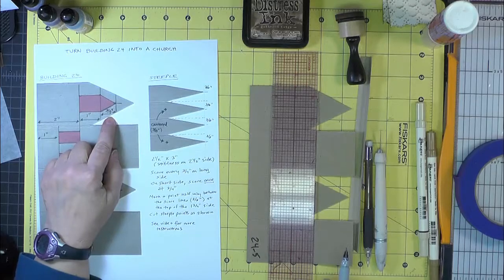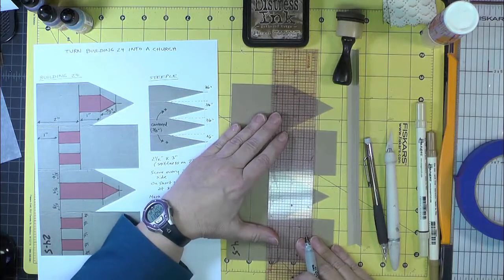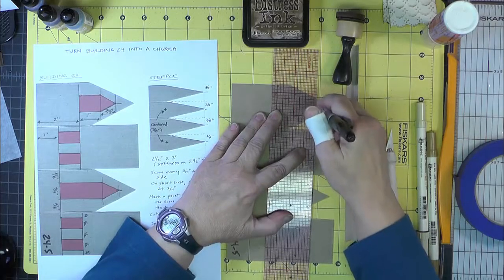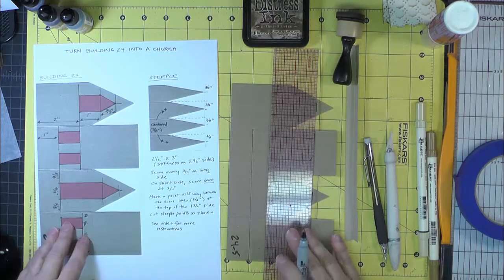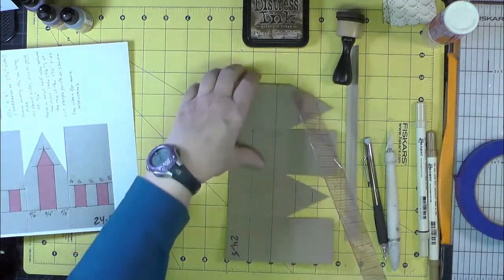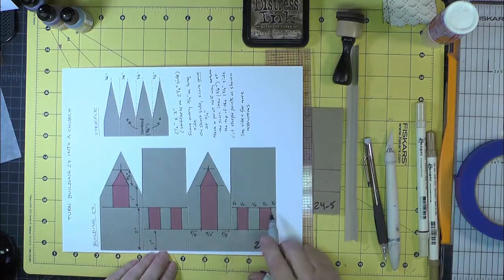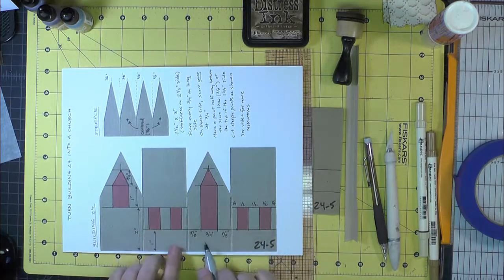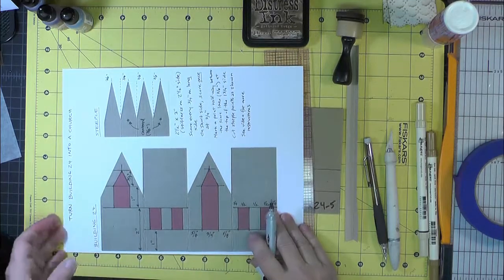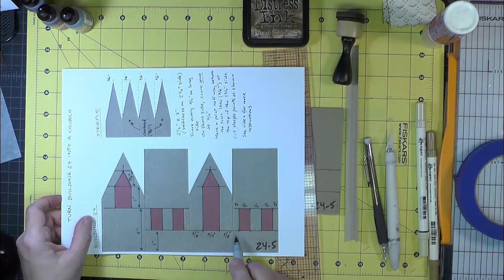And then again on the two gables, we need a mark that comes up 3/4 of an inch from that last line we drew. So we'll come in here and mark that. Okay, so that takes care of that set of marks. So now, going this way, I've only put dimensions on one set of the sidewall windows and one for the gable end, but they're both the same. So for the gables, there's 5/8 of an inch, then 3/4, and then 5/8.